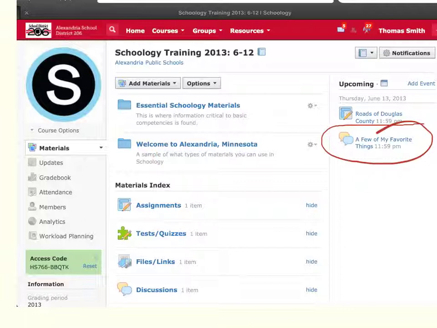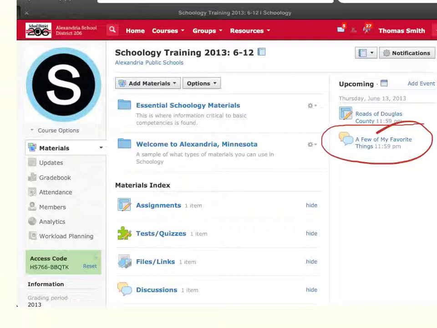Once you've done all that and click Create, this is where you should see the discussion if it's active. You've got this double blue and orange box. You click on that, and that should bring up the discussion. And I think I showed an example of this in the Welcome to Alexandria. This is actually the discussion probe that I've created for that.